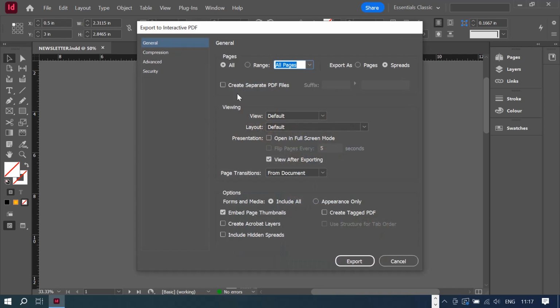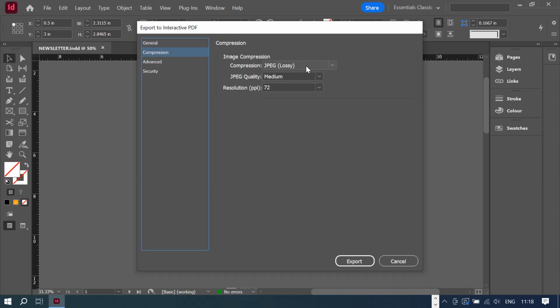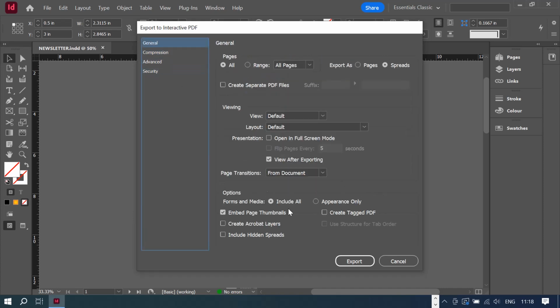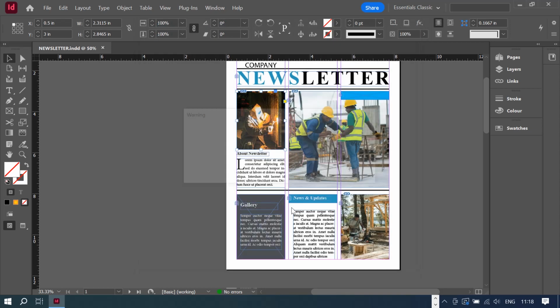This pops up like this, and it will ask which pages you want exported. All is usually the option, but you can also select a range of pages if you don't want all to be exported. Compression, this is for web, so it's saying lousy, and of course the quality is medium. As you can see, you can increase it, but medium should work well. If it's for web sharing, it's okay. Resolution 72 for web sharing, that's also okay. So we may not have to change a lot of things here. We shall just do export.